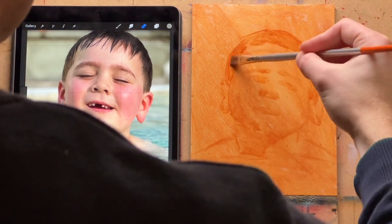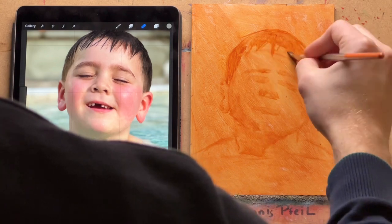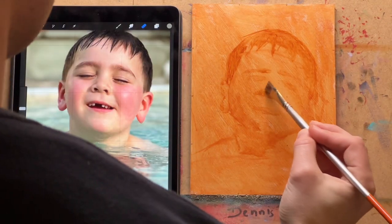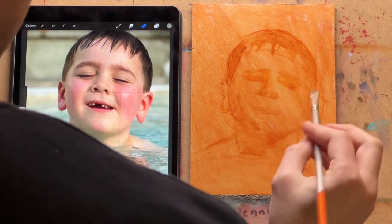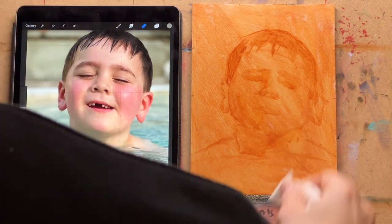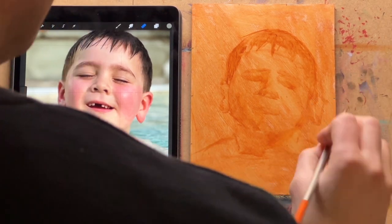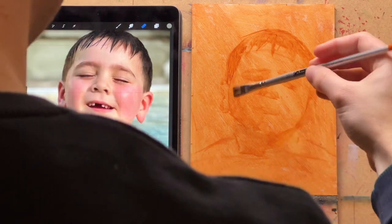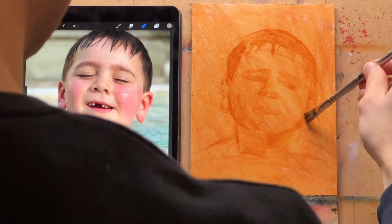Let's speed it up a bit for the remainder of this under sketch, because that's all what we're doing here — we're making an under layer. It's basically a blueprint which is not too detailed, but it gives a general indication of all the placements. After this phase is done, then it's time to get out the paints for real and to layer it up on there.